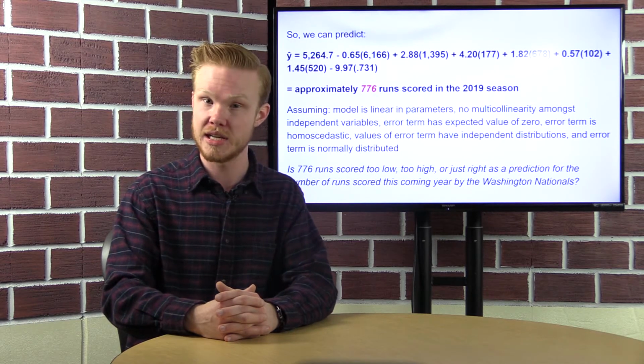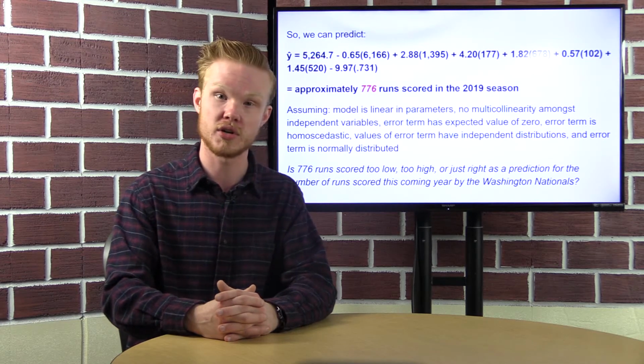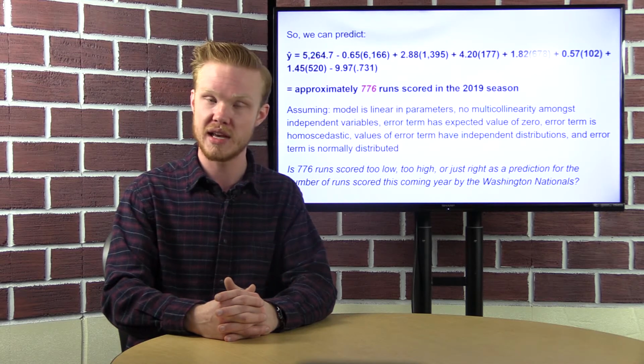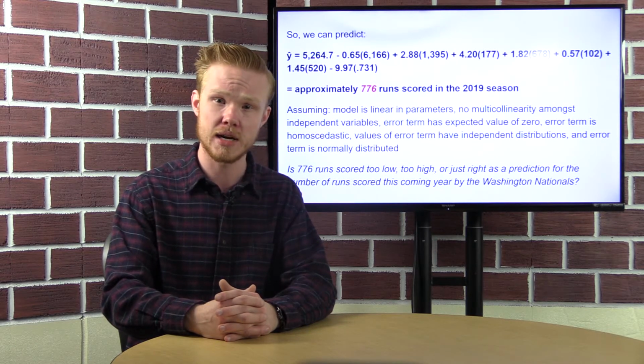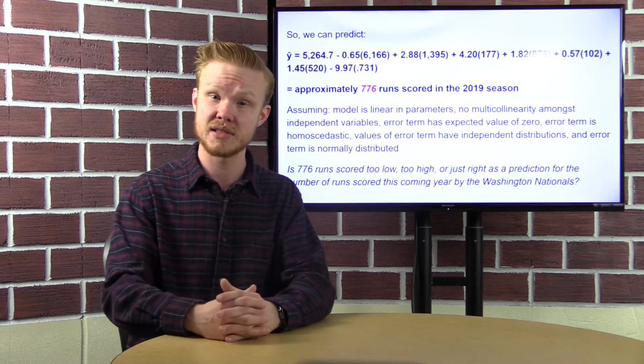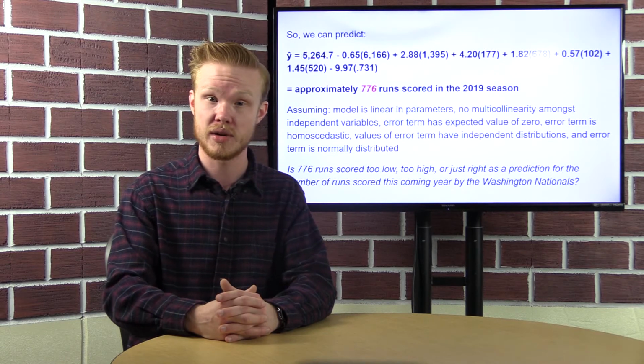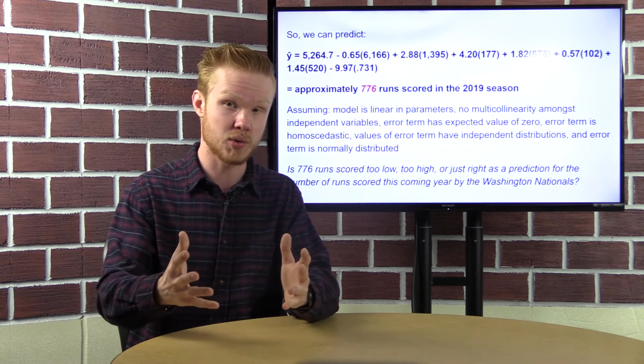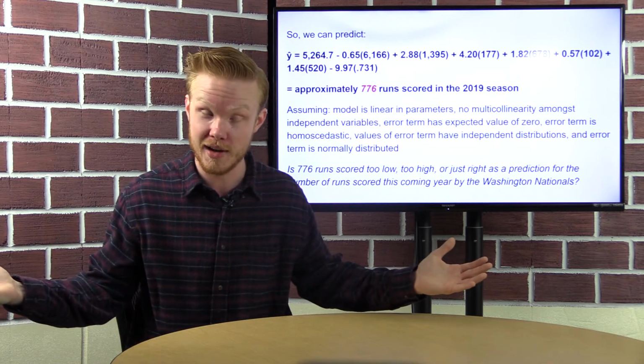Additionally, with Matt Wieters' anemic production being replaced by Yan Gomes and Kurt Suzuki, another year of experience for Trey Turner, a full year's worth of games for Anthony Rendon and Ryan Zimmerman, and Adam Eaton leading off the top of the order, the Nationals may surprise some this coming season as they look to right the ship and return to the postseason riding a powerful offense that may score 776 runs. I don't know, we'll find out.